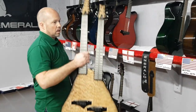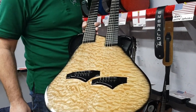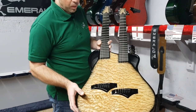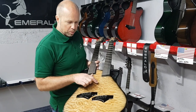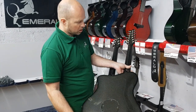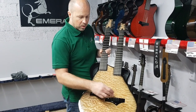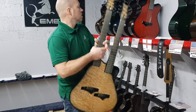Next one is going out to Ian in Kent, England — this is our Chimera double neck. It has the same quilted maple as that blue X10, except here we left it entirely natural. You really see the depth of pattern in quilted maple when it's left natural — it has a really holographic, deep look. You almost feel like there should be bumps, and you touch it and can't believe it's smooth. It's kept with black carbon and black tuners — a really elegant look. It has a stereo pickup system with a piezo under each saddle, volume and tone controls for each neck, and a three-way switch.